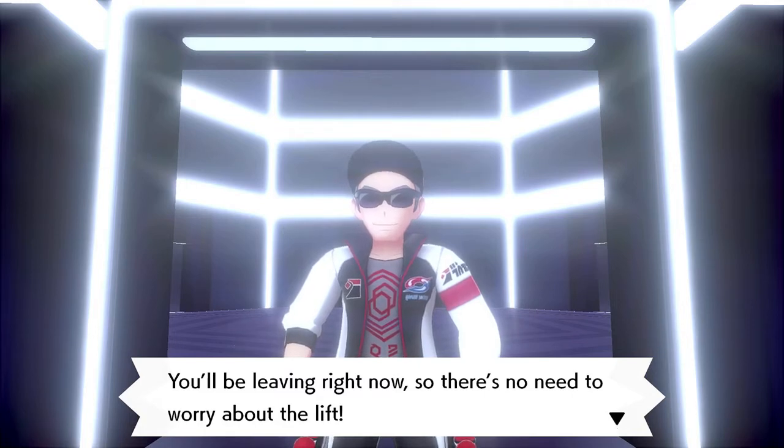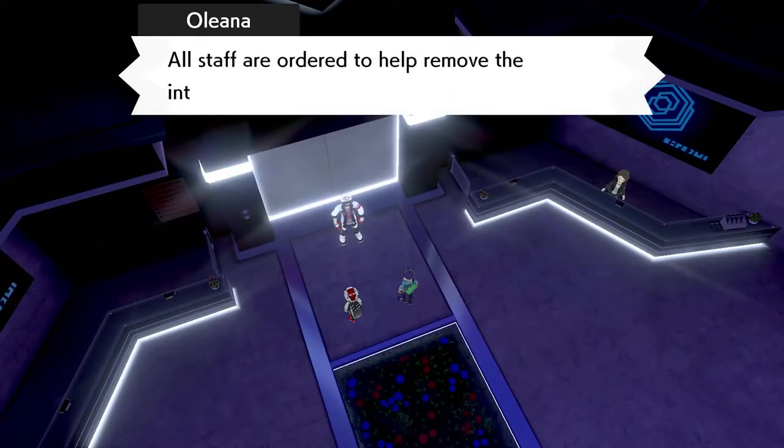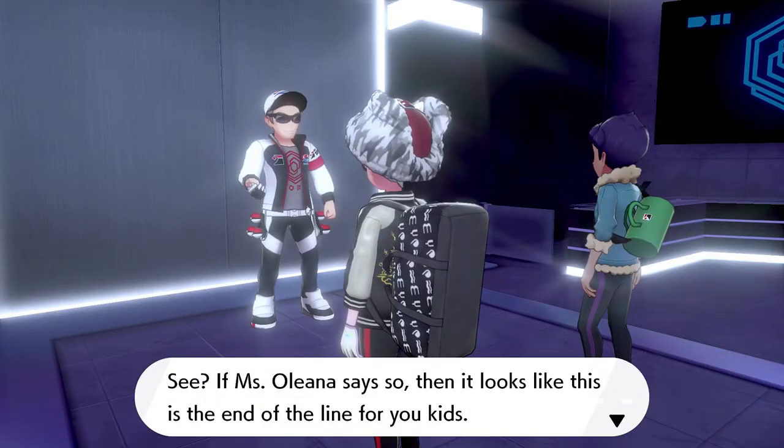You'll be leaving right now, so there's no need to worry about the lift. Intruder alert! Intruder alert! All staff are ordered to help remove the intruders from the premises at once. See, if Ms. Olin says so, then it looks like this is the end of the line for you kids.